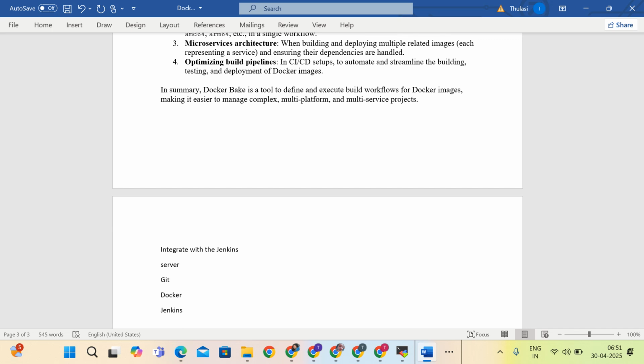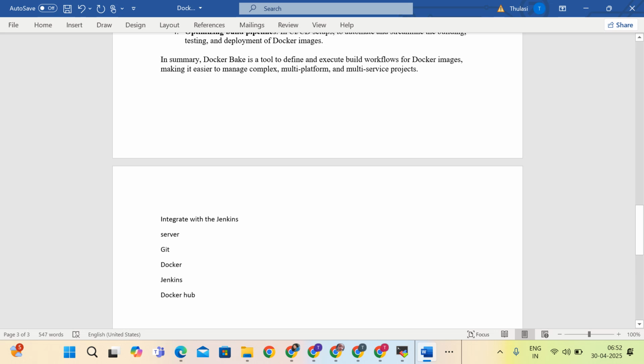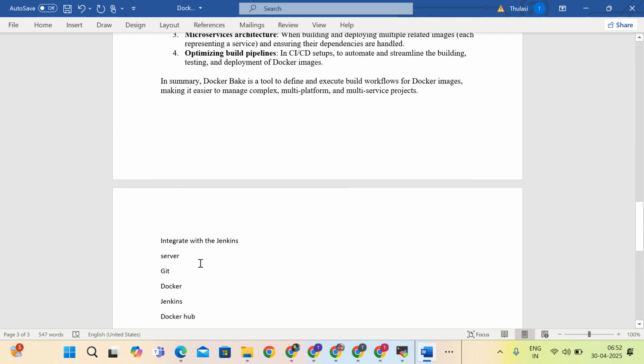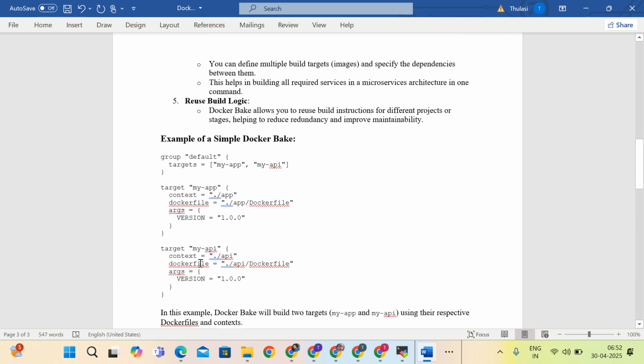These are the tools we require to automate this process, and Docker Hub also. Let's discuss them one by one. The server we will install on the cloud, and Git we can install using the install git command, so we can do that in the practical. Without any delay we can start the practical. I think the concept is clear.